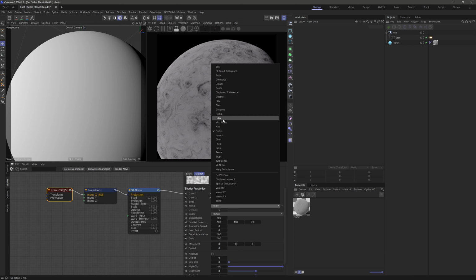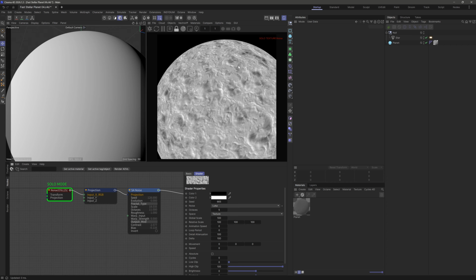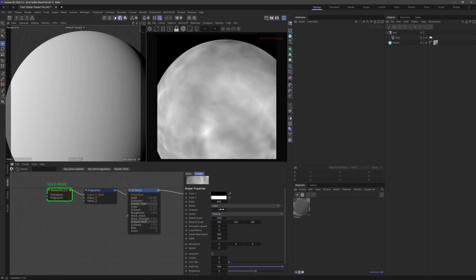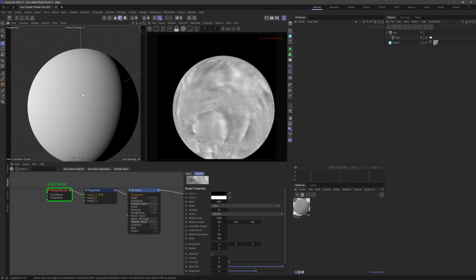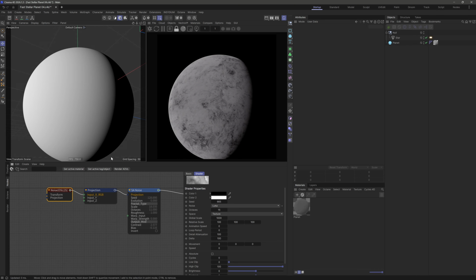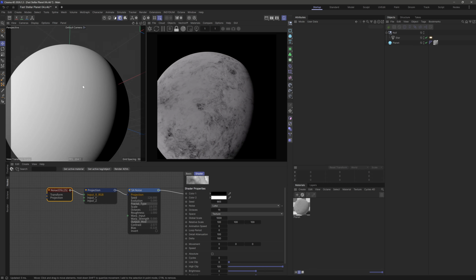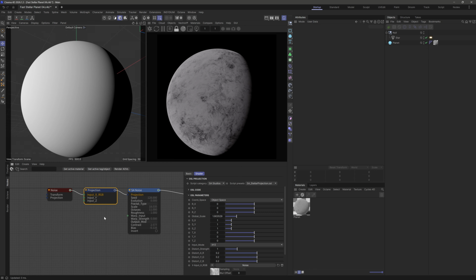So I do like to use this in this case, but I'm a huge fan of the Luca noise, and if I solo that, you can see it's just this really cool noise. And if I scale this up, I want to scale it quite large and then add in quite a few octaves. Let's go 15, and maybe that's a little bit big. So what we're after is just, basically a large varied noise here, and then you can see here the distortion that's going on. We're getting all sorts of varied distortion on this initial noise shader here, which is great.